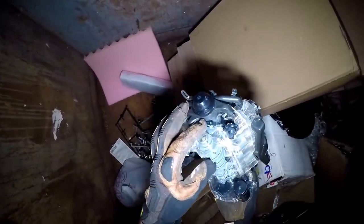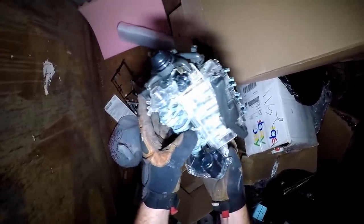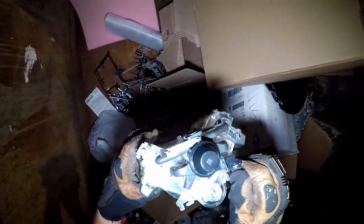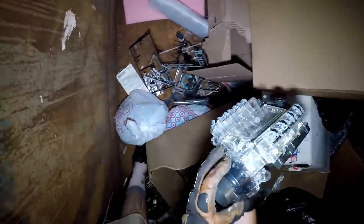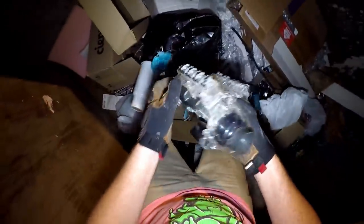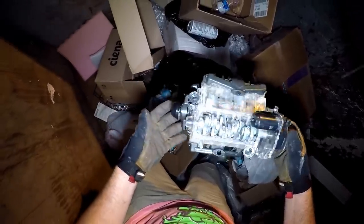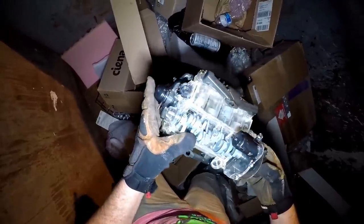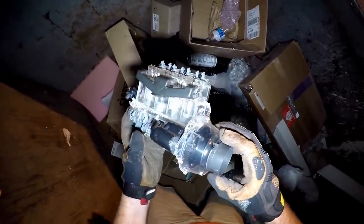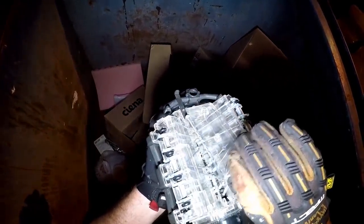Some gears and stuff. Boy, that would have been so cool. It kind of works. But it's like seriously broken. And it's plastic. That's like a little modeler's, I don't know, should we grab it? God, I don't know, it looks broken, man. It's really broken. Yeah, that's really cool though. But I don't think I'm gonna have much use for it. I wonder if that's like a little somebody's project.